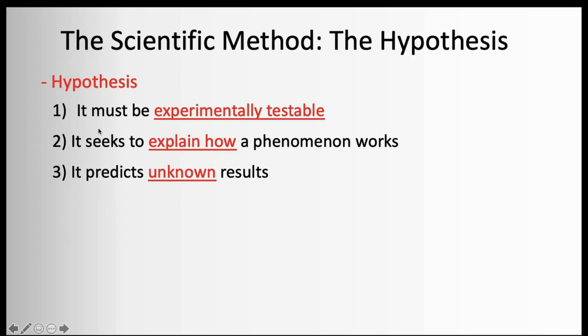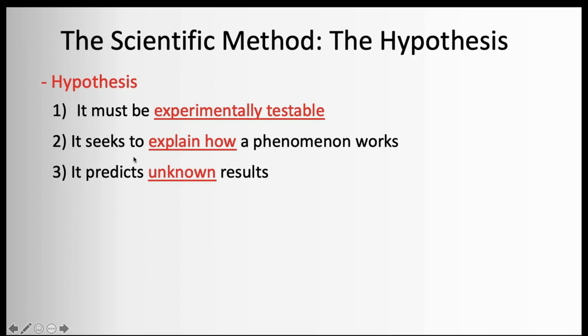So let's talk about the scientific method, the hypothesis part. The hypothesis, as I mentioned earlier, must be experimentally testable. So I have to come up with a hypothesis that I can devise an experiment for. Otherwise, it is pointless for me to talk about that hypothesis. It cannot be tested. Therefore, it is not a scientific problem. It goes into a different realm of ethics or religion, other things. And so to really test something in the lab, it has to be experimentally testable.